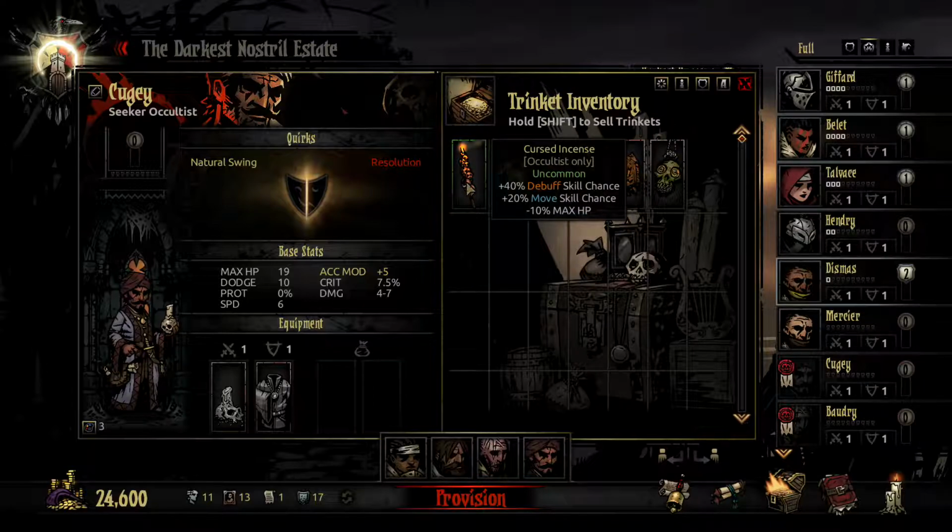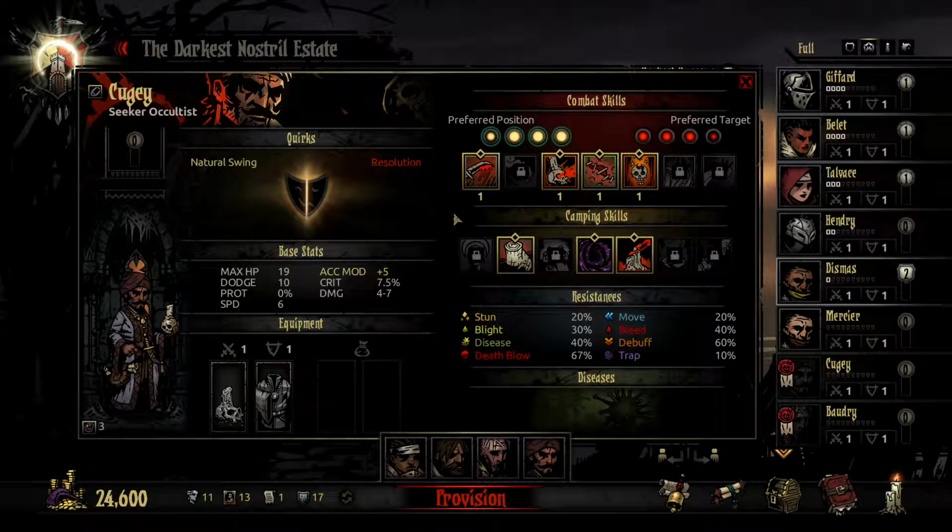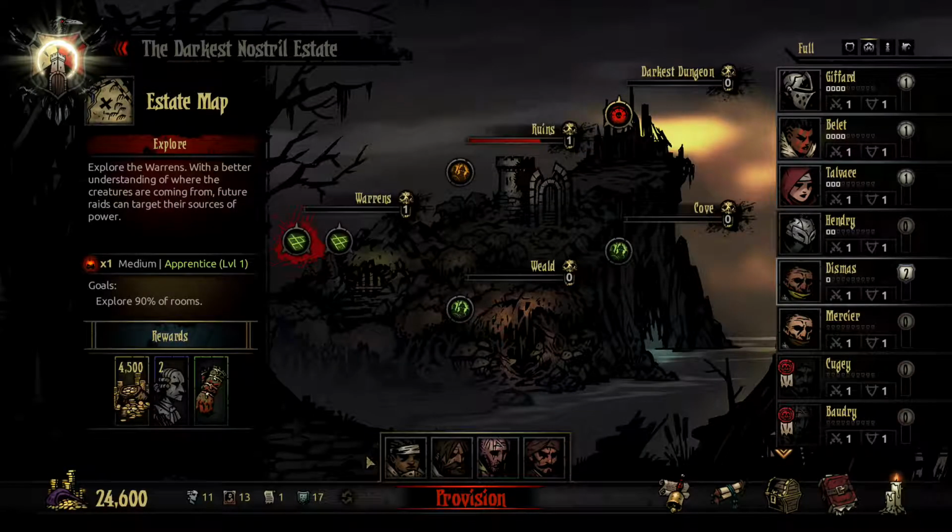We do have an occultist trinket, but that reduces his hit points, which is even more dangerous for him being in the front position, so we're definitely not going to take that. Alright, I think this will work for a medium run, and we'll see how we do.